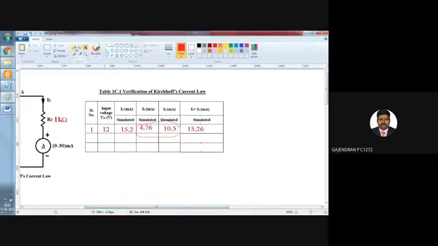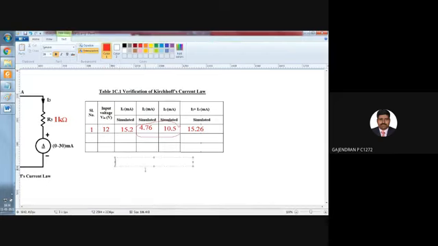I need to verify Kirchhoff's current law. How do I verify? The I1 value must be equal to the sum of the individual branch currents, that is I2 plus I3. Isn't it? Now add these two values and verify.